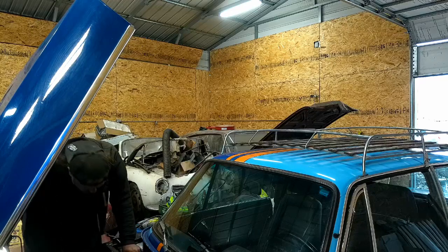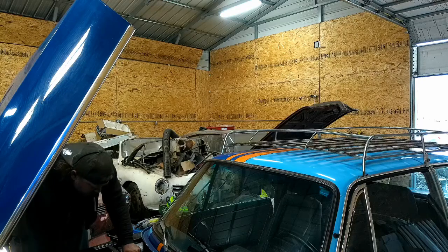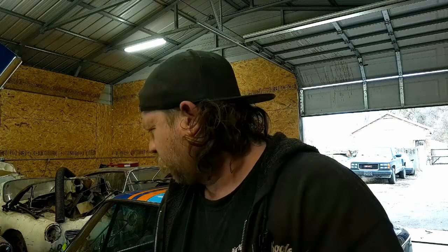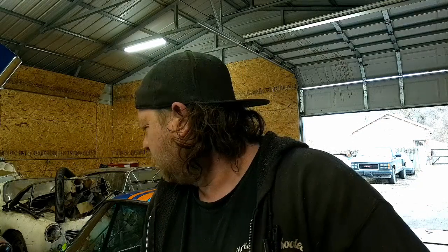I would expect that to be a lot warmer. That's bone cold. All right, I'm going to do something real quick. I'm going to swap out this ignition coil. Not saying it's bad, but it seems like it's a spark issue. The warmer it gets, it breaks down the coil, and so on and so forth. If I'm wrong, I'm wrong, but we'll give this a whirl. Throw a coil on and see what happens.